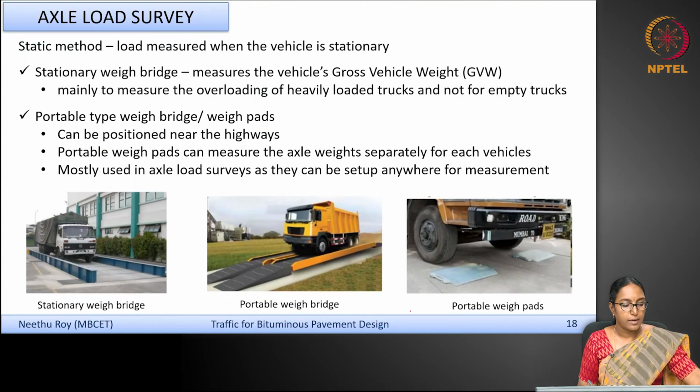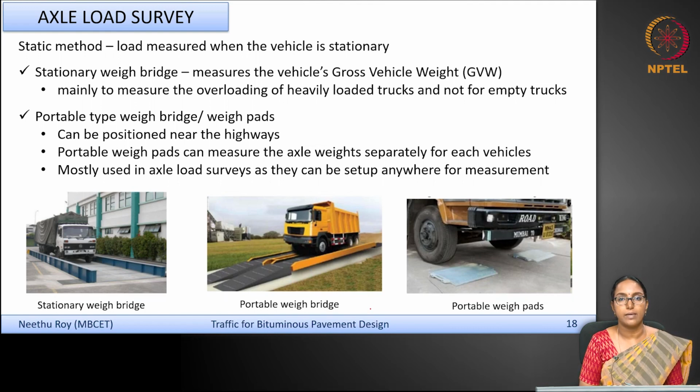Now, in order to get this axle data, you have to conduct an axle load survey. Now, the axle load survey has to be conducted on a similar section or a similar stretch of road like the one which we are going to construct, or on a similar category of road. You can do the axle load survey to investigate what will be the type of axle load spectra that will come in the new construction, or the new pavement that you are planning.